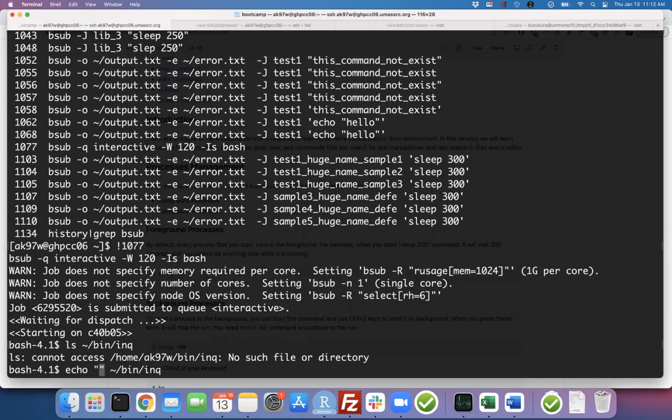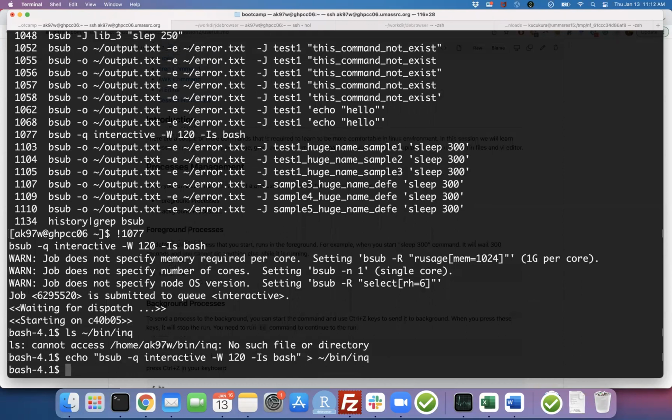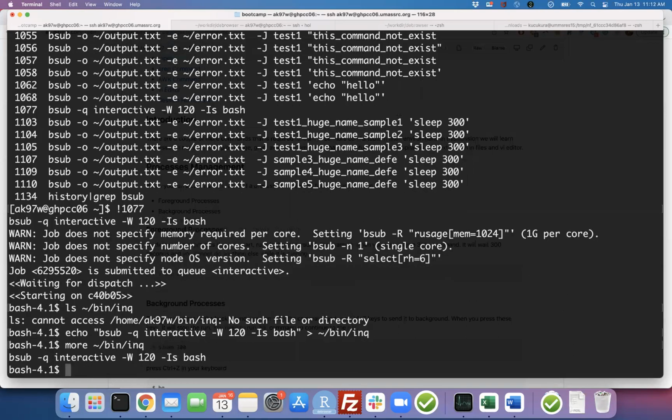I'll put this command into that file, and this will create the file and write this into it. Then when I look in inc, see, it's there now. So I don't need to write this again and again all the time. I can run this command and get my queue faster.